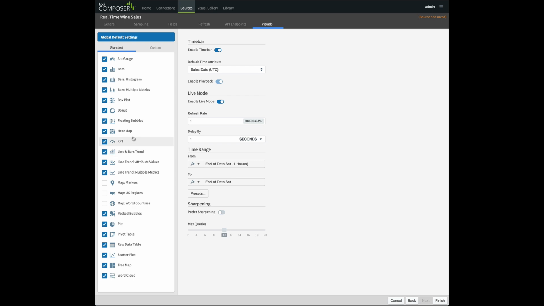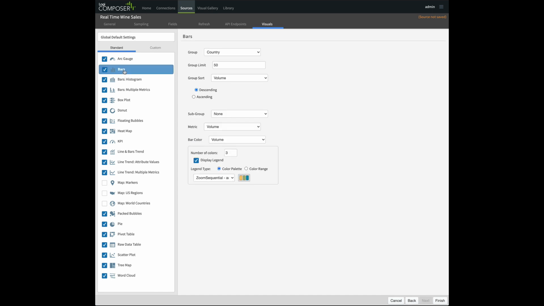This level of control has been designed specifically to empower software teams to customize the end user experience. Although Logi sets some reasonable initial defaults, only you understand how your customers are most likely to view and manipulate the data. For example, on the bar chart, you may know your customers typically want bars colored by average price. So you could set that up here.